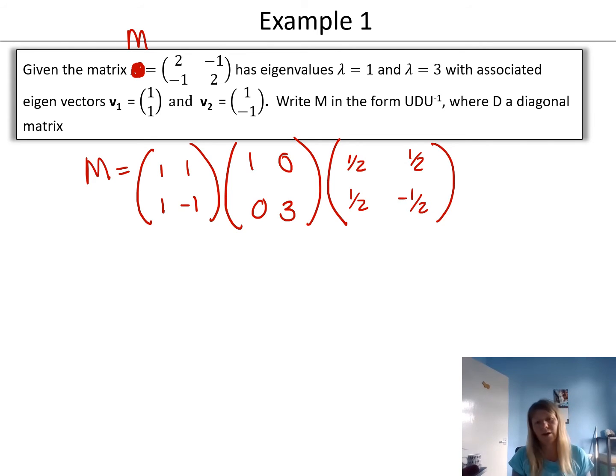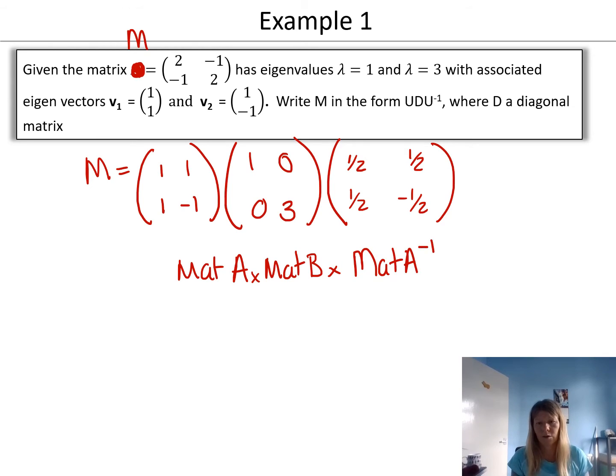And then you need to put them in as Mat. Whatever you call that, so we called it A. And then times Mat B, so you have to put them in as another matrix, and then Mat A inverse. That's one. So if you put those three in and multiply them together, you will get, here's one I did earlier. You could do these by hand if you were thrilled by this.